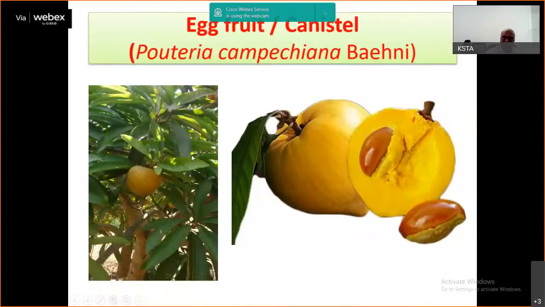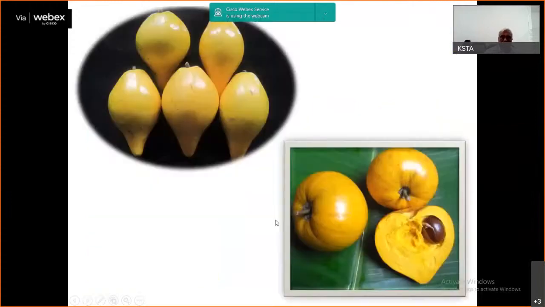And this is a fruit that again belongs to the sapota family. It looks like a big sapota and is almost similar to egg yolk. The taste is bland, but once it has completely turned to this color, it gives a very different taste. Rich in carotenoids, so vitamin A. It can be a good collection in our garden. It is not commercially cultivated, but it has a bright future in the coming days. So these are the other types in egg fruit.